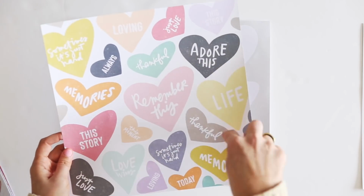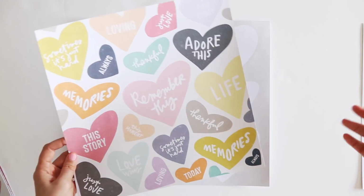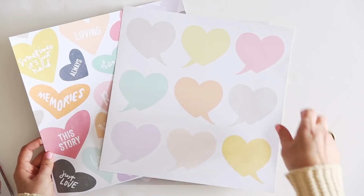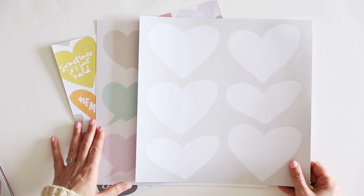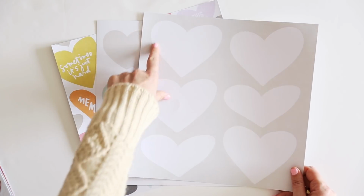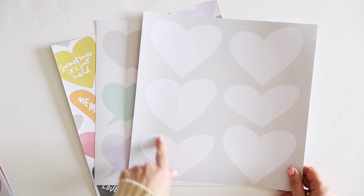Again, remember that you can cut these out to create even more pages. You can use this as a background and build your page on top of it, or you can cut these out and create additional pages. The third pattern paper has a light gray background with white hearts. You can journal inside of these, you could cut photos to fit inside of these, or you could cut these out with a border. Lots and lots of different things that you could do.